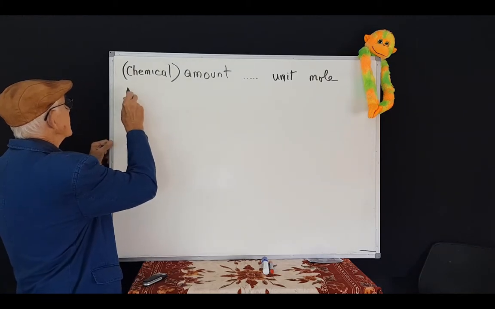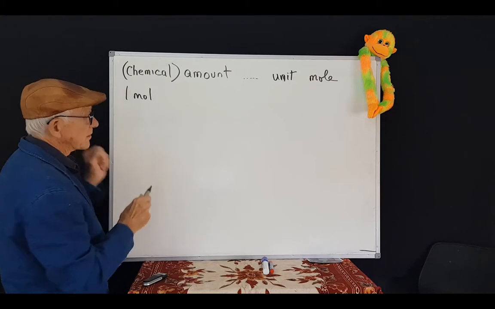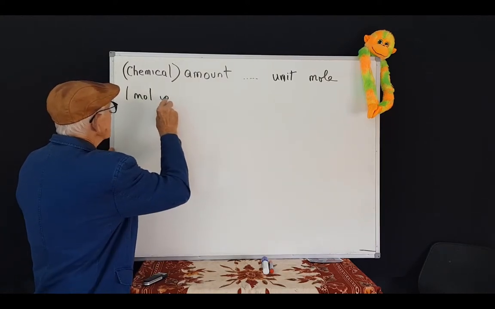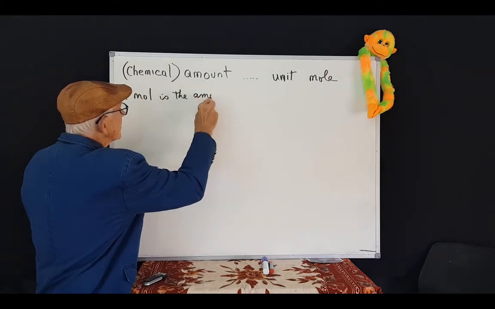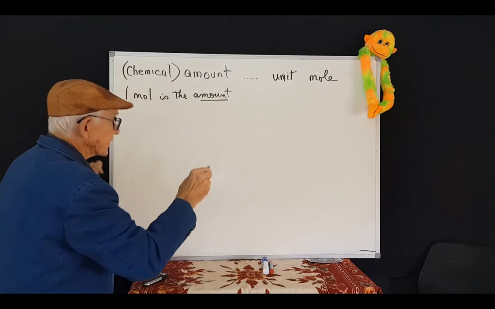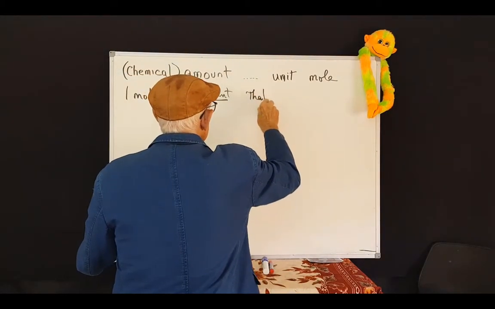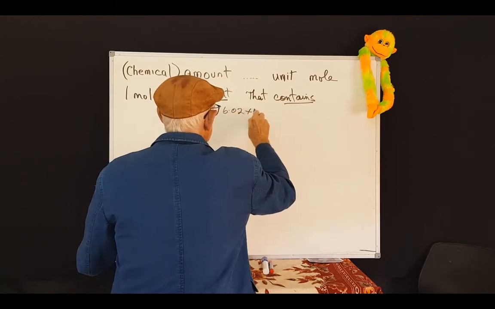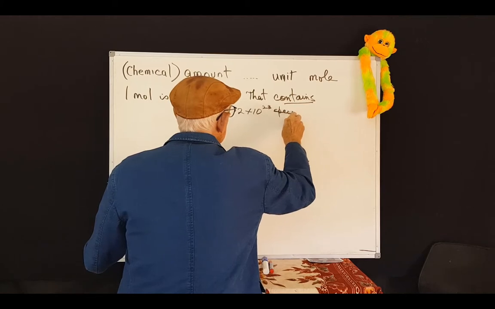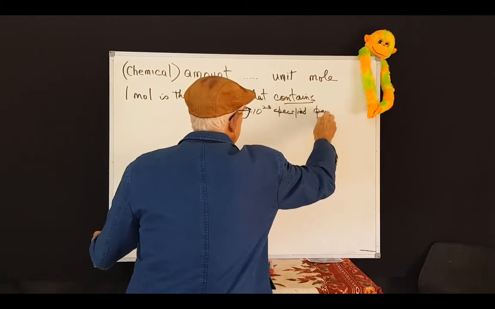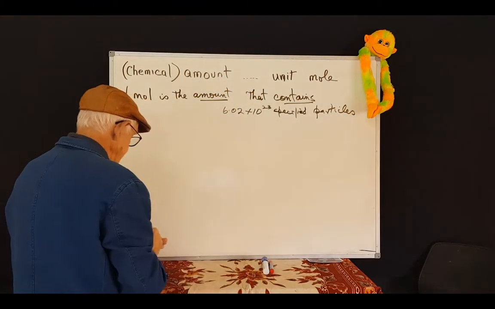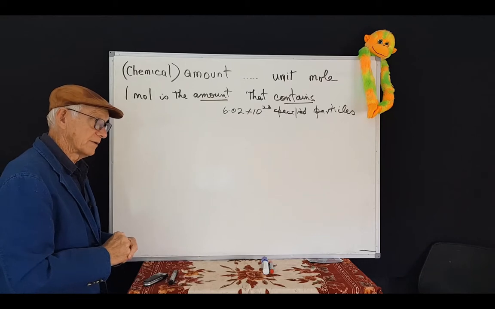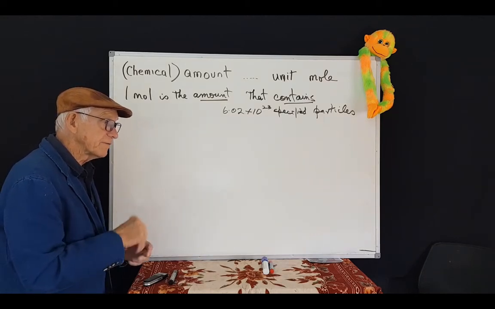So I'll use the abbreviation for the term mole, which is M-O-L, not much of an abbreviation. The amount of substance that contains 6.02 by 10 to the 23 specified sorts of particles. It's not a number. It's how much of stuff contains that number of specified particles. Extraordinarily important, if not very obvious, difference.